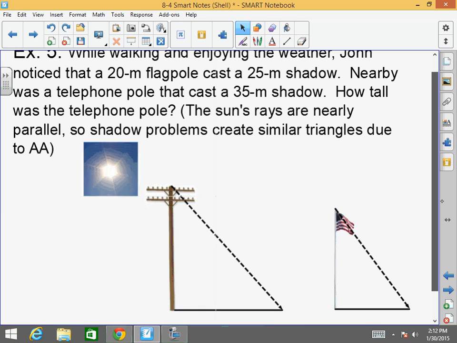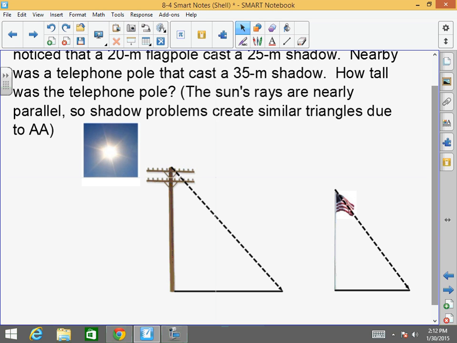And then I explain again why we get similar triangles, because of the sun's rays. So they're going to be similar because of angle. The angle here will be congruent to this angle. And then when we're talking about a vertical object, this is a 90-degree angle. This will be a 90-degree angle. So they're similar because of angle. So not just because I say so or because the book says so, but because it's science. It's a proof. It's real.